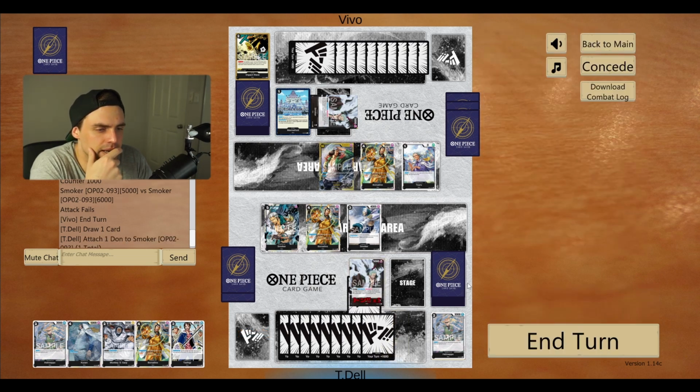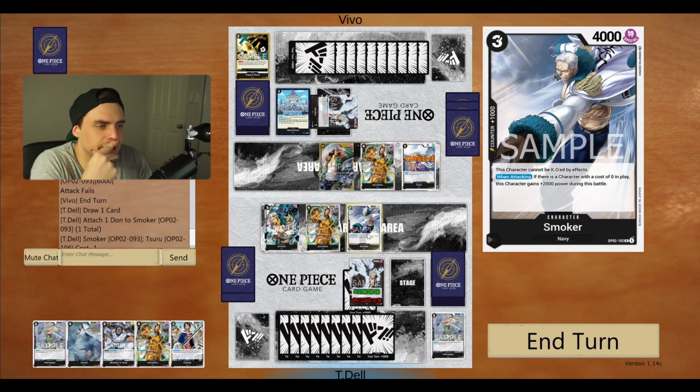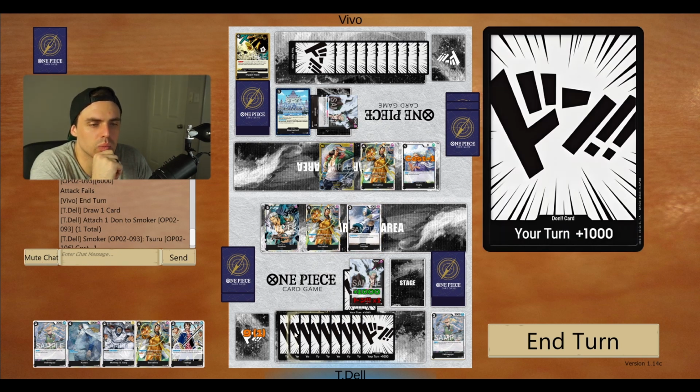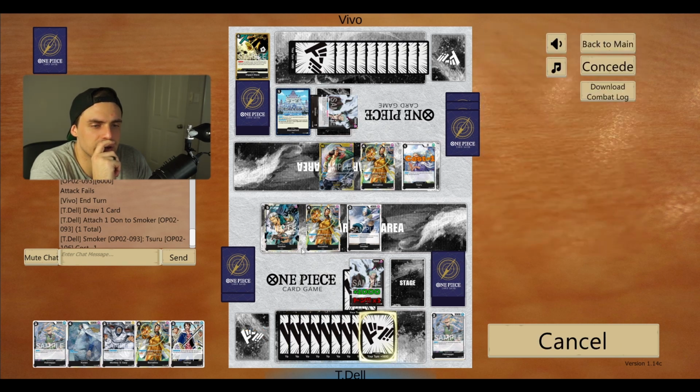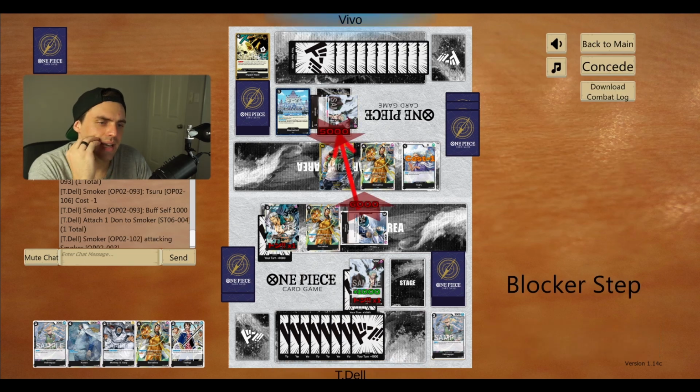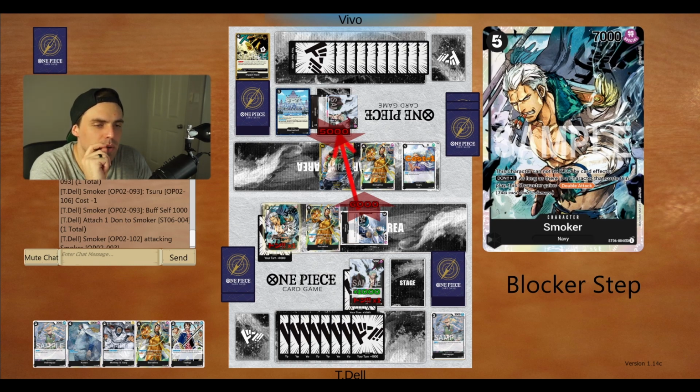Alright, well, we're definitely going to attach that there. We're going to use the effect. So we're getting a buff here, we're getting a buff here, which is nice for us. 4 and 4 is 8, leaving us with 1, which we do need to attach a Don up here. Let's start by swinging 6k here. Is a 2k counter in his hand? That's the true question. He's probably going to save his block for our Smoker here.